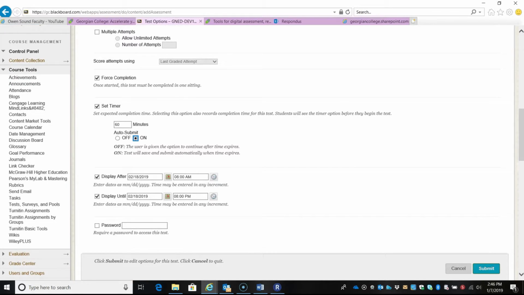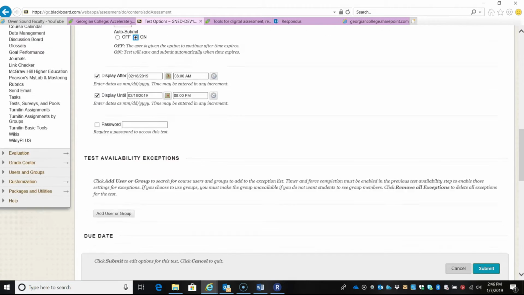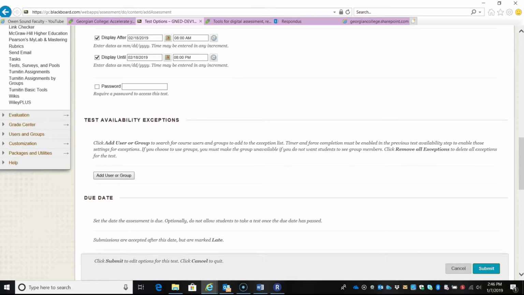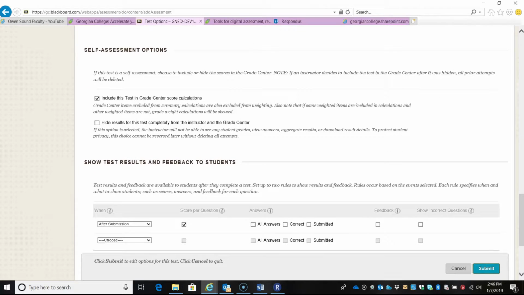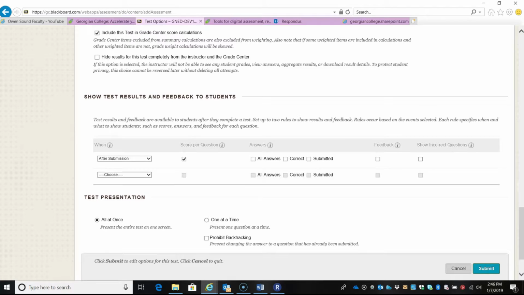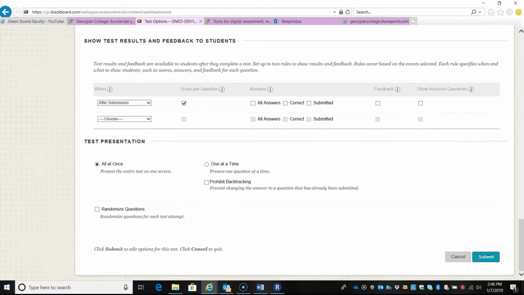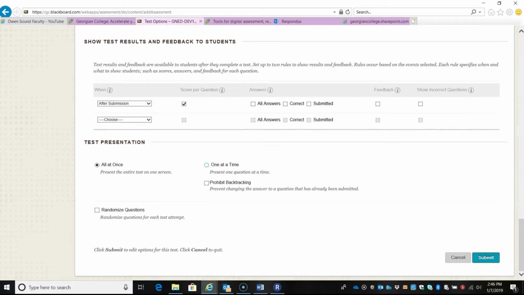That 1 hour of time will be available on the 18th from 8 until 8. If I have any students with accommodations, I can add the extra half hour to their test here. Add these calculations. If I have any feedback I want to provide, I could do that. I can again do either all at once or these, and I want to randomize the questions.